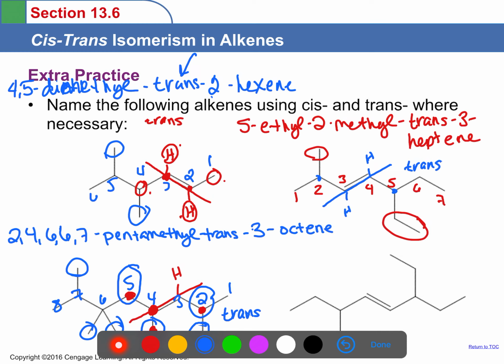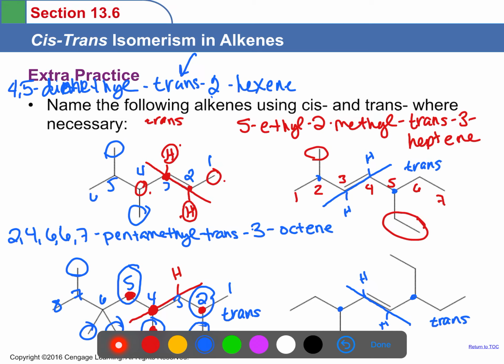So again, these type of problems where you've got 2 carbon groups on the same carbon of the double bond, but those 2 carbon groups are different. This textbook does do cis or trans based on how the longest chain goes through that double bond, whereas a lot of other videos and examples might not use cis or trans there. So be careful. All right, this example on the bottom right, here's our double bond. Both carbons have a hydrogen and both carbons have a carbon group. So we do have cis or trans. Things are on opposite sides, so this is also trans.